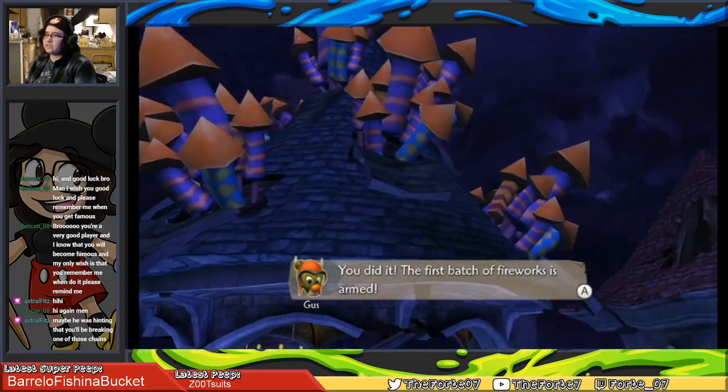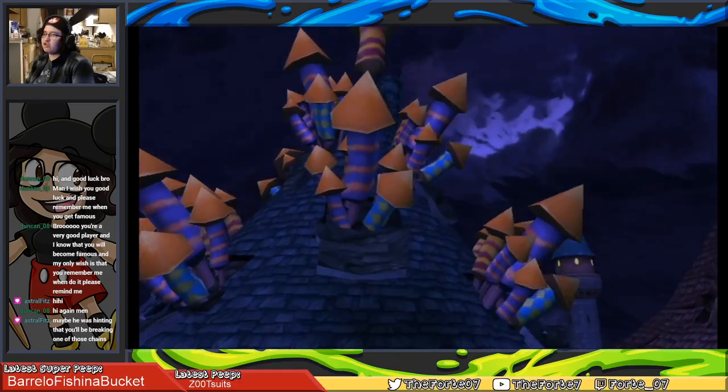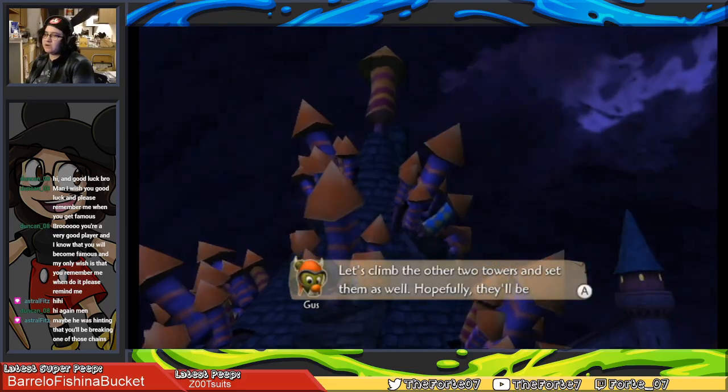You did it. The first batch of fireworks is armed. He can't just destroy those. Let's climb the other two towers and set them as well.